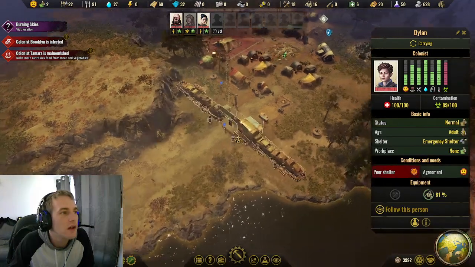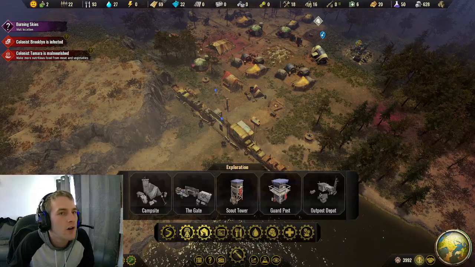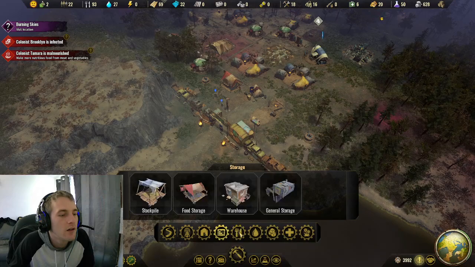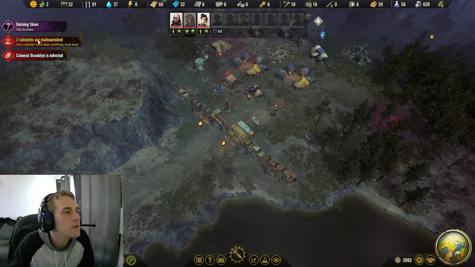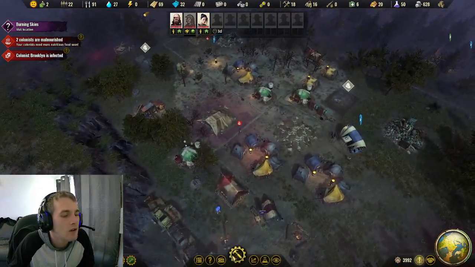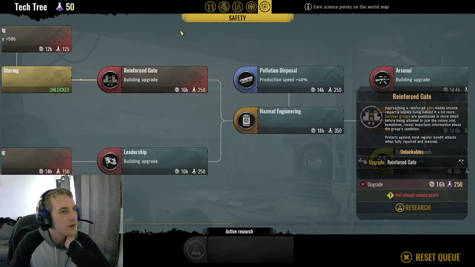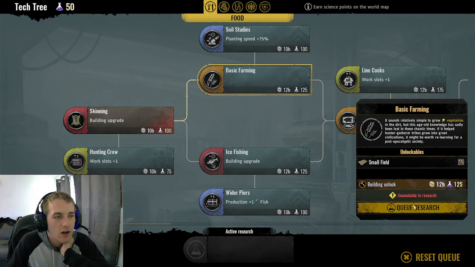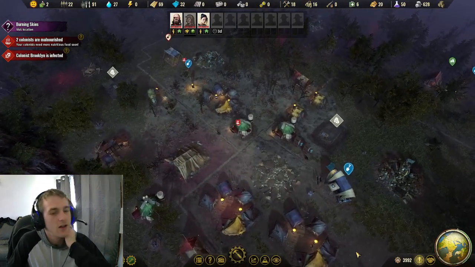Nice, seeds. So that's what we needed. How we use them, I have no idea. Ah, that's important now, isn't it? Cure research for basic farming. Do we have the ability to do that? No, we do not. Okay. Darn.